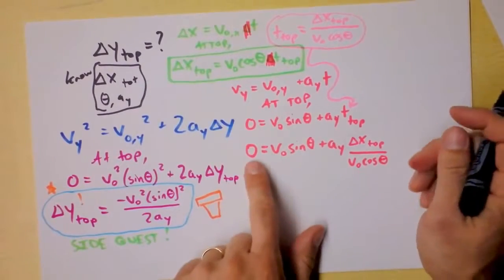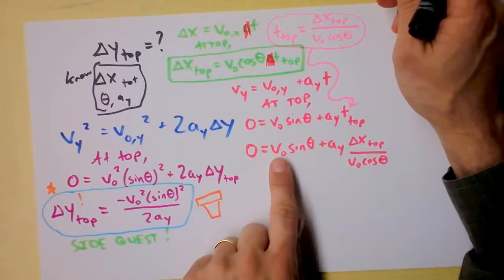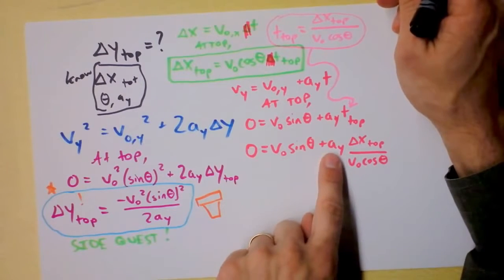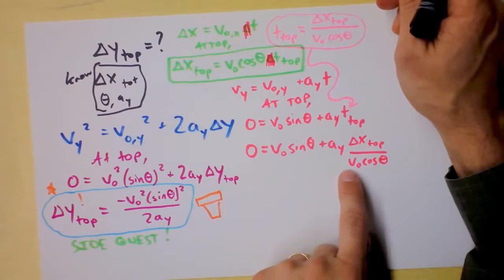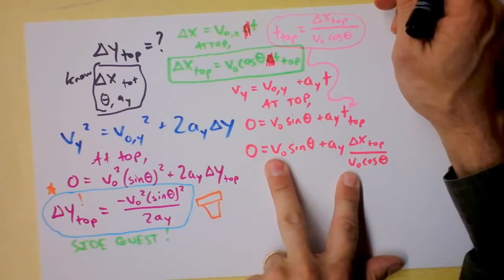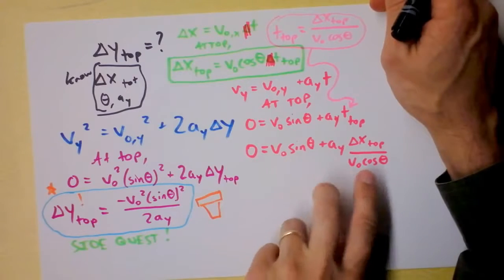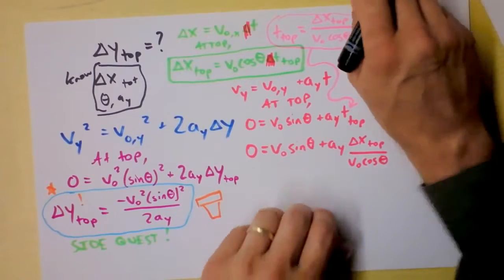Let's check this equation. How you doing, equation? This is a combination of x and y direction stuff, so it's kind of complicated, but we've got v naught, which we don't know. We've got theta, which we do. a_y, we know. Delta x at the top, we know. Theta, we do know. V naught, we don't know. Ooh, there are two things we don't know, but they are the same thing, and we just don't know them. So let's get v naught on its own. The problem is there's a v naught in the denominator, and that freaks out everybody. I don't like that one bit.